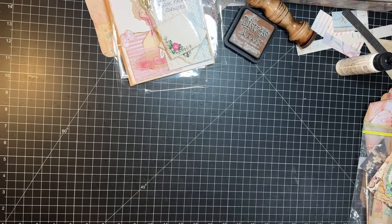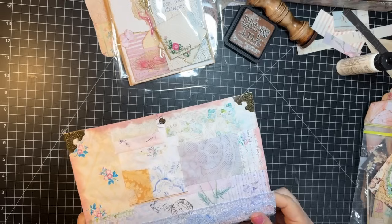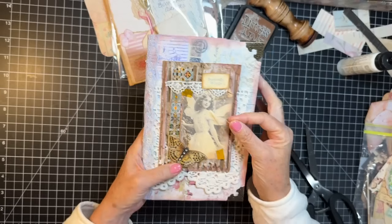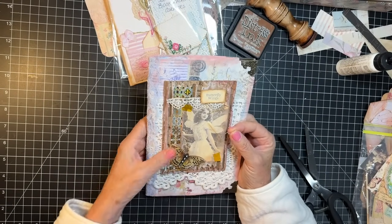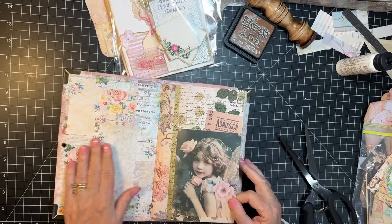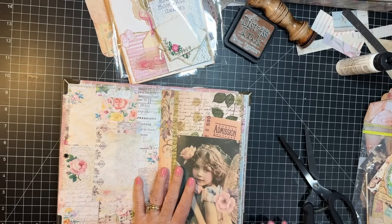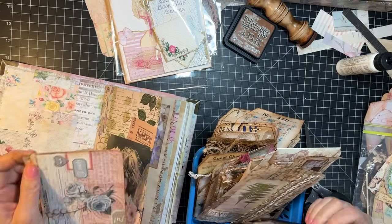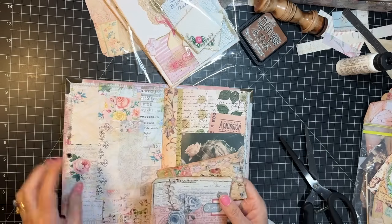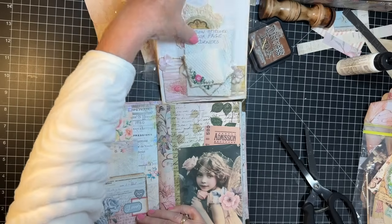Let's see how the cover is doing. Pretty good — let's trim that. Oh yeah, I love that blue. That was what we needed. We could put some pockets on the inside and back of the cover. What I'm thinking is I've got these two that would be cute. I like this lovely one for right here because our little girl is so lovely — I need to move these over, I'm gonna be squishing them.